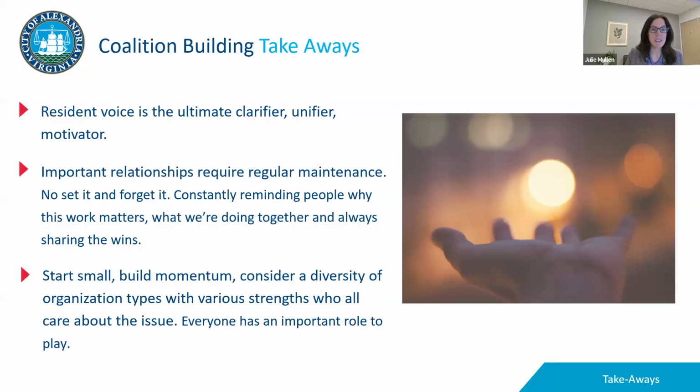And what we did was we started really small with the partners we already had, the partners we had built from Arise, our guaranteed income pilot. So we started with the trusting relationships we had, and we really built from there. And now, as we're launching our community forum work group, we've brought together our biggest coalition work group yet, with partners across, even our public schools are at the table, planning and zoning, our economic development partner. It really feels like a much stronger work group than we've ever had, because we just kept at it and slowly built the coalition.